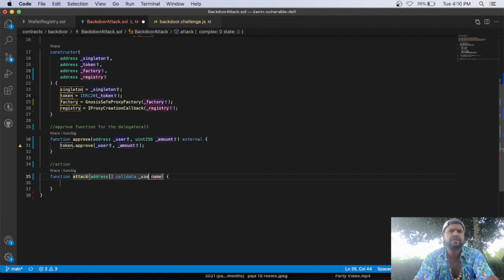I'll just call this users. And then we also need to take in an amount, which will be the 10 ether. We'll just call this amount. This will be external. Okay, cool.